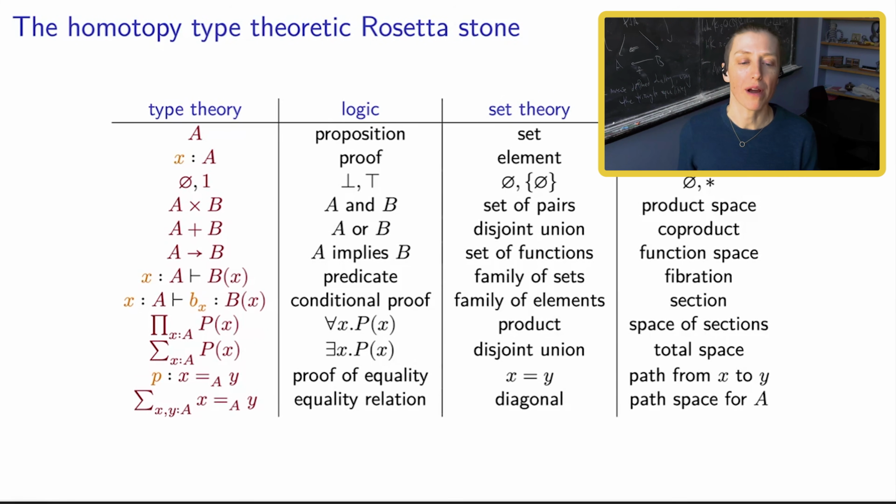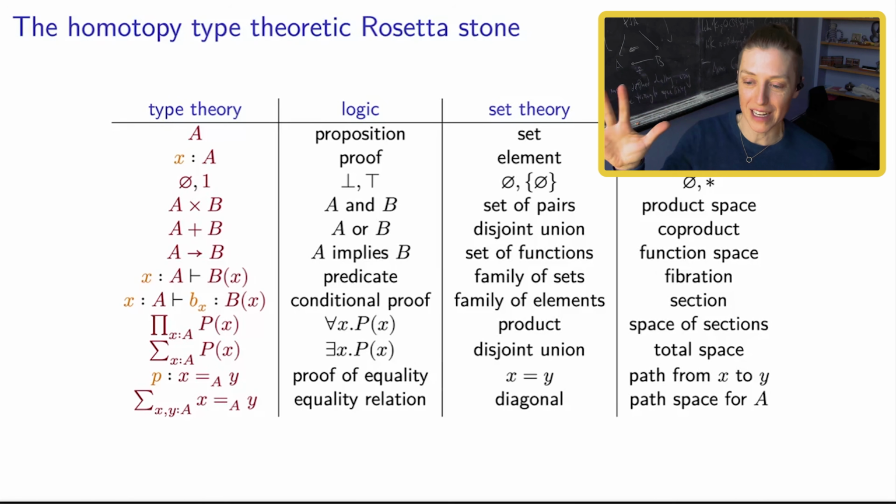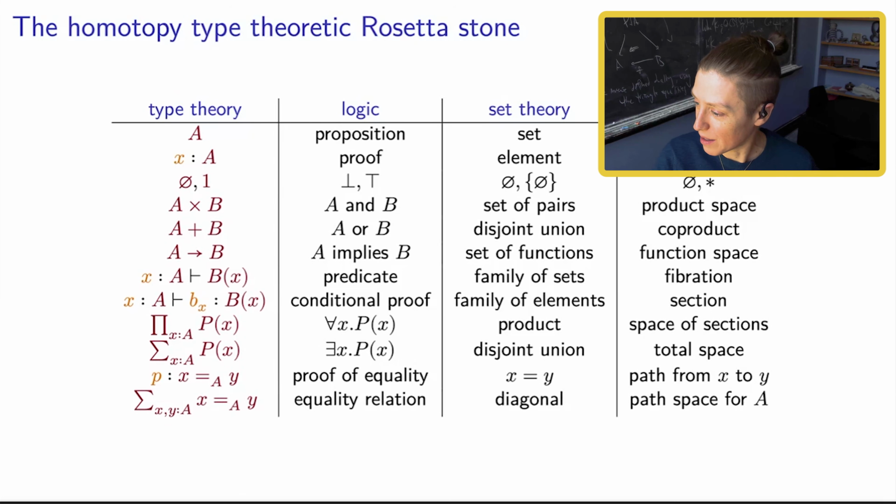But here's a big point of distinction. So in set theory, if I have a term P in the identity type that's witnessing that X is equal to Y, where X and Y are supposed to be terms of type A, in set theory, I interpret that as a proof that X and Y are literally the same term, that they're literally equal. But in homotopy theory, I'm interpreting it more loosely as a path through the moduli space in which X and Y are points. So it's a non-trivial relation between X and Y. It's saying up to some continuous deformation, X and Y are the same, but they're not literally equal. And that's a very important and interesting flexibility.